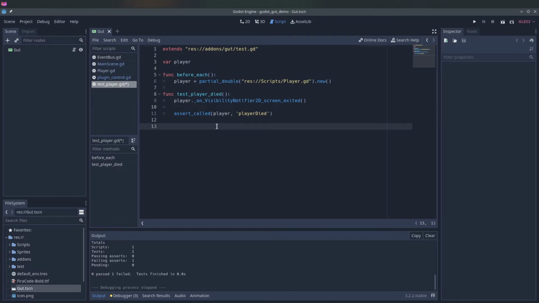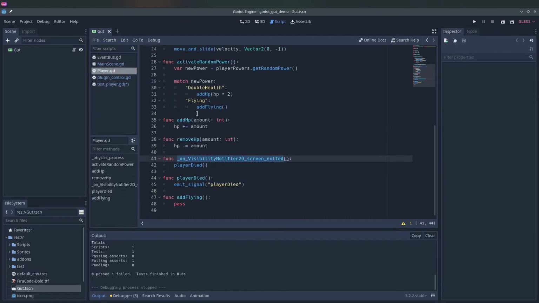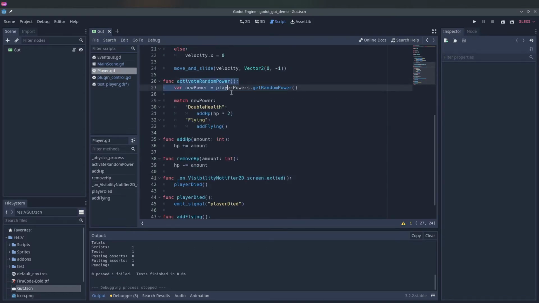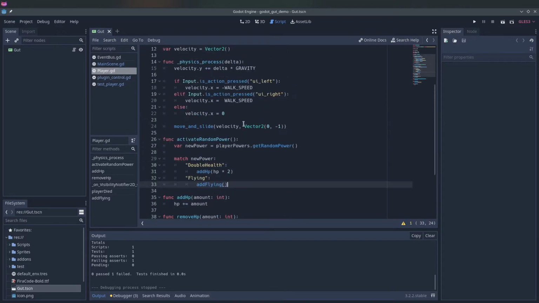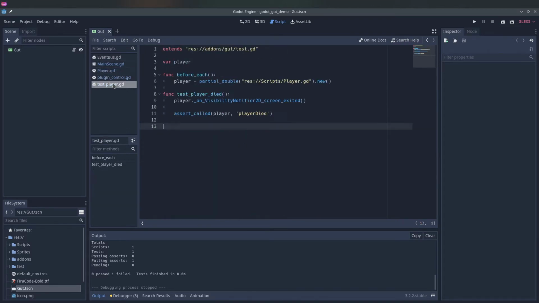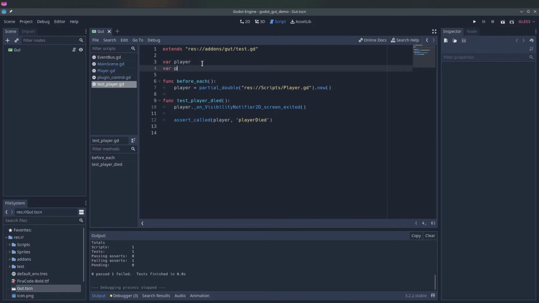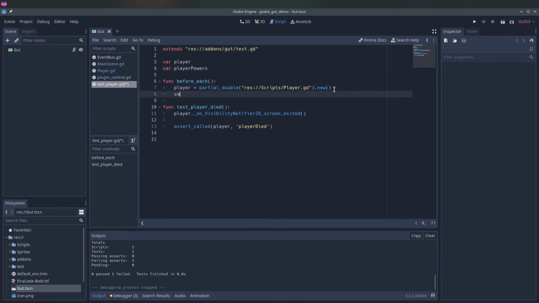So we can do the same for our other methods. So let's say we want to make a more complete test of the activate random powers. So like we did last time, we have a player powers. We first have to make that a double. So we say player powers, and then we can here load in player powers.